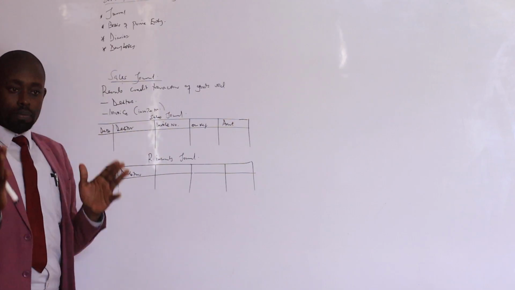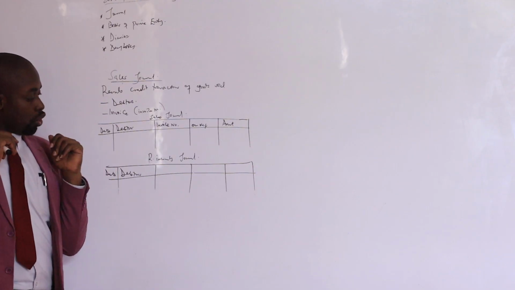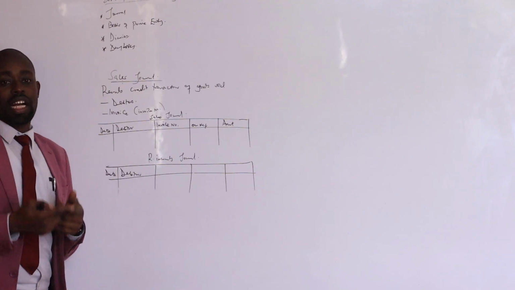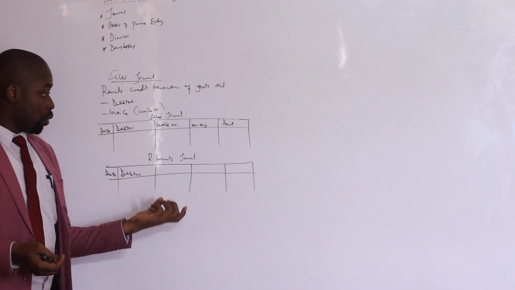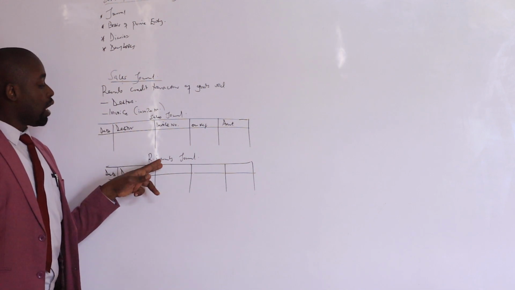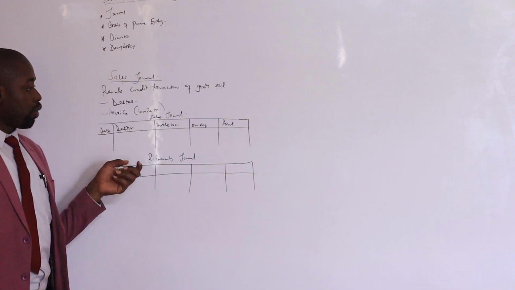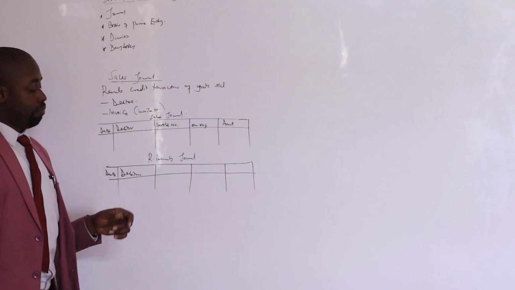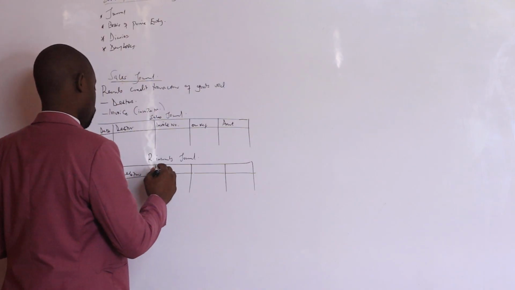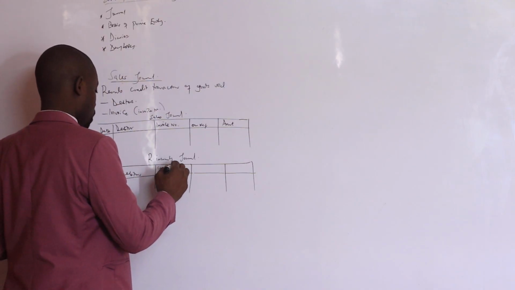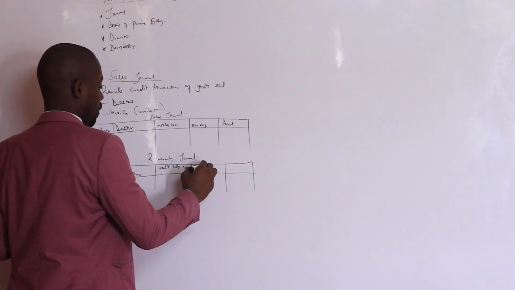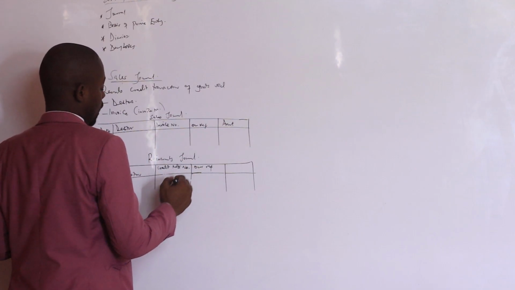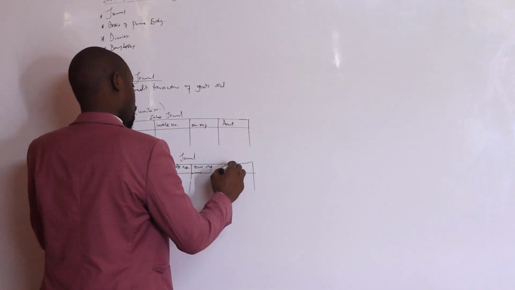It's only used for one purpose, to correct what? To correct an undercharge on a customer's account. So for both return inwards and return outwards, we'll be using what you call a credit note. So in this column, we expect to find what we call a credit note number. And then the reference of that return, then we have the amount.